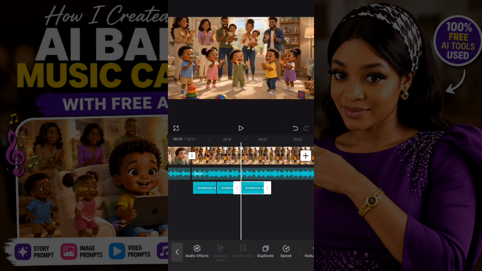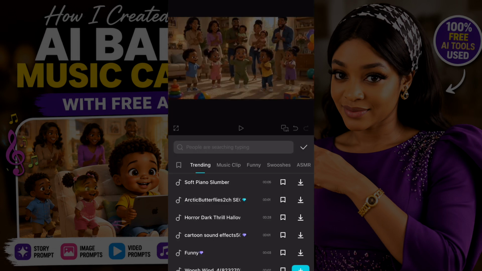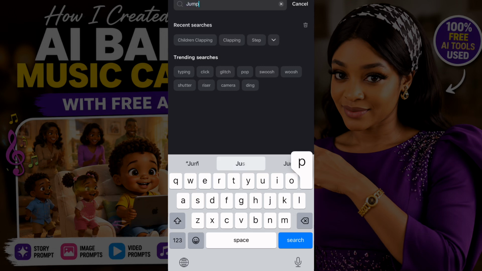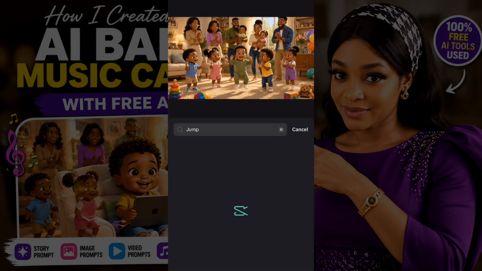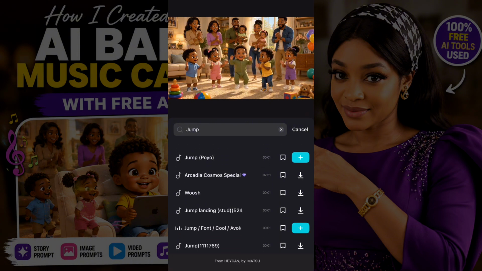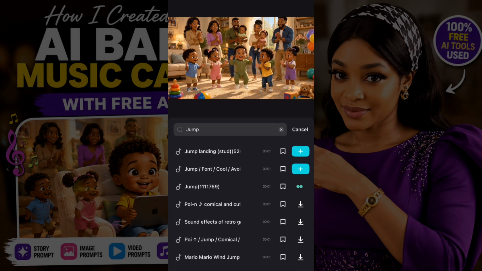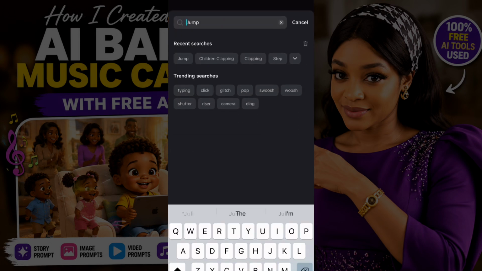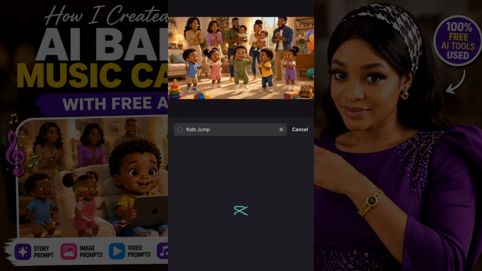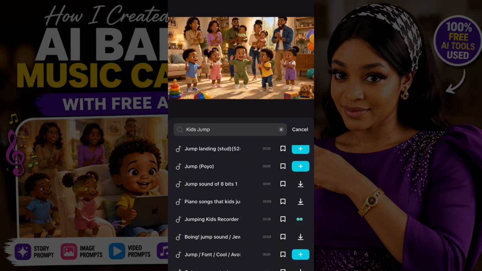After that, you move to CapCut, you select all your videos, you extract your sound. If you don't know how to do it, go back to my videos. I did a video on CapCut, and here you can choose any sound you want. If you want the jump sound, the clapping sound, the piano sound, you're going to see all these features under sound effects. Once you click on sound effects, you will see it from audio to sound effects, okay? You can type whatever you want, it will give it to you. If you want a lion that is roaring or a cat that is meowing, you just type it here and you will see it here.